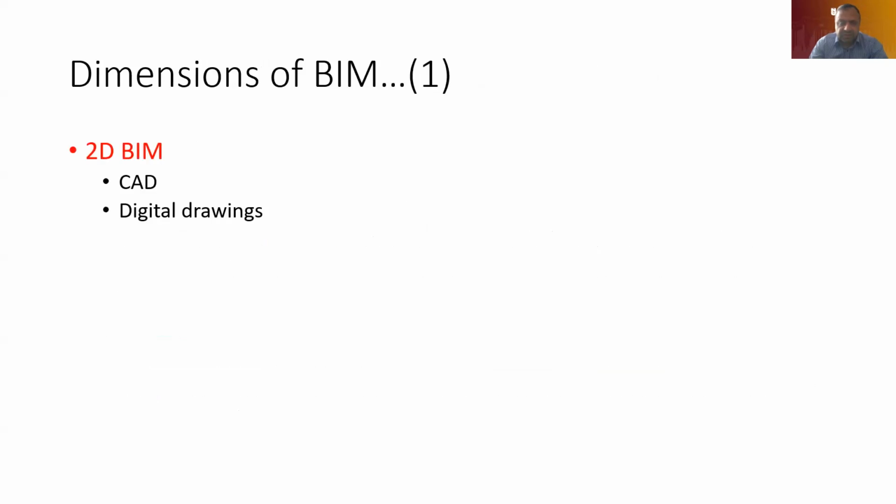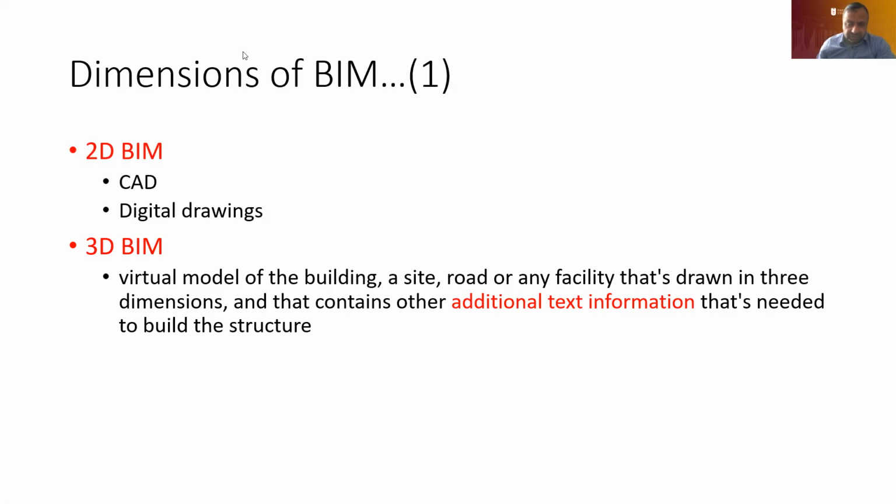In addition to the BIM levels, we also have the BIM dimensions. Okay, so if we want to understand BIM, then we need to understand the level of adoption and the dimensions of BIM. Technically speaking, 2D BIM is not really BIM, because BIM is always in 3D. But to align with some of the definitions of BIM, we may use a 2D BIM as well, which is simply the use of CAD and digital drawings. Although 3D BIM is always proposed and promoted, 2D BIM or CAD or the use of digital drawings is still indispensable in many situations.